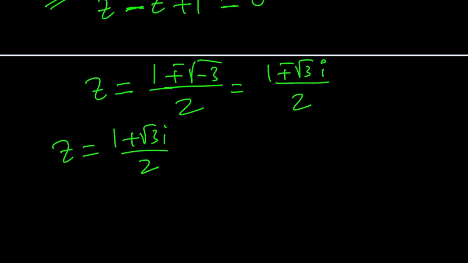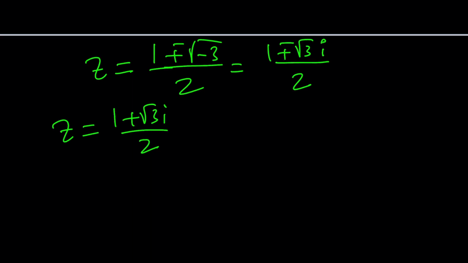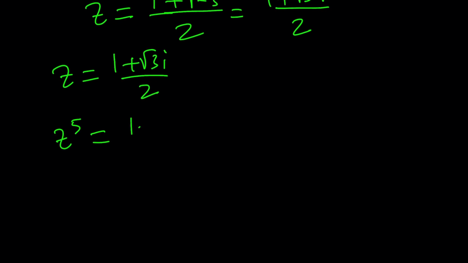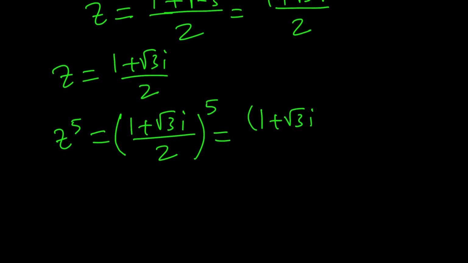Great. So what I'd like to do with this one is I want to raise it to the fifth power, right? Do you really want to do that? Maybe, for now at least. To find z to the fifth power, basically we need to raise this fraction to the fifth power. But how do you raise a fraction to the fifth power? You raise the numerator to the fifth power, and then you raise the denominator, which is 2 to the fifth, which is 32. Now, for the new numerator, you can use the binomial theorem, but that will be long. That will be 6 terms. You're going to have to deal with powers of i, powers of square root of 3. That's way too much work.